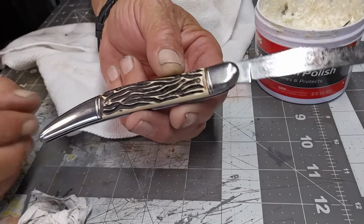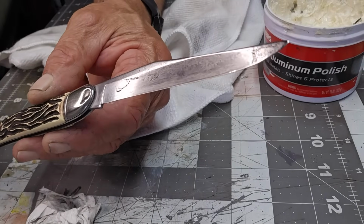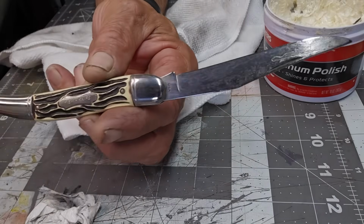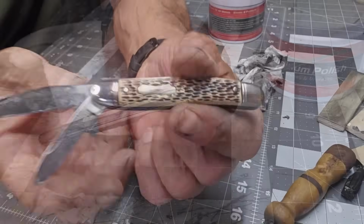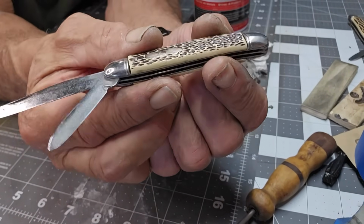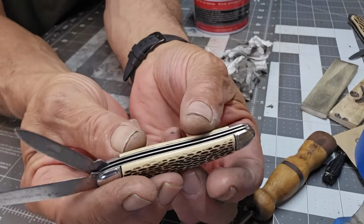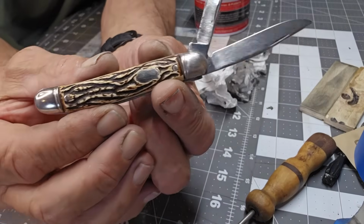And there you are there. Look at that shine. And it doesn't take that much work. On to the other ones now. So here's this guy. And you can see they shine up very nice. And you know it doesn't take a lot. So that guy's done. So is this guy. Now this guy.